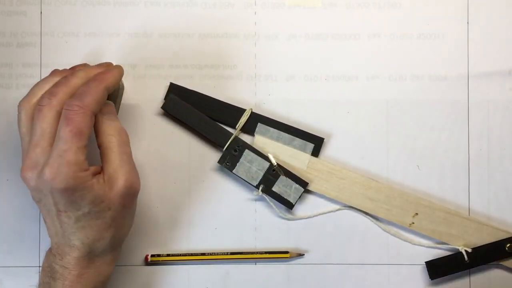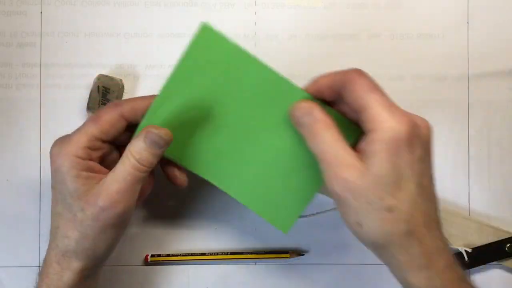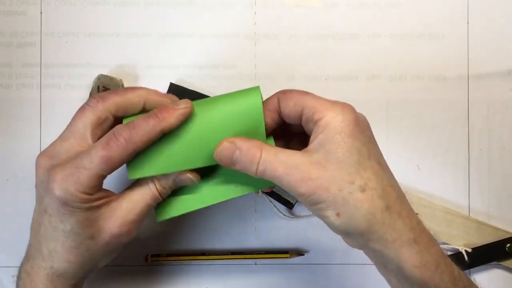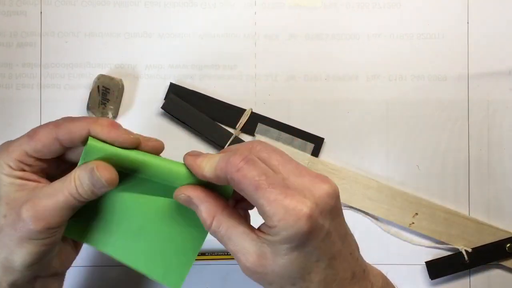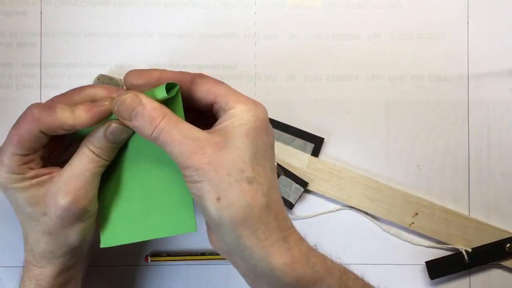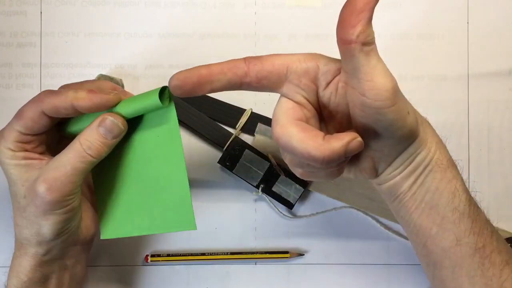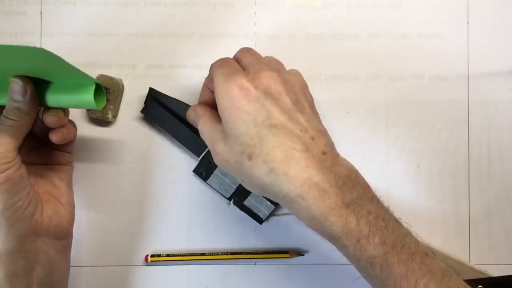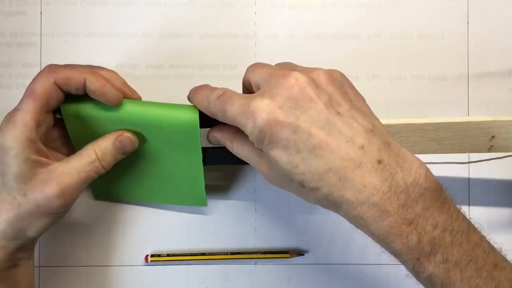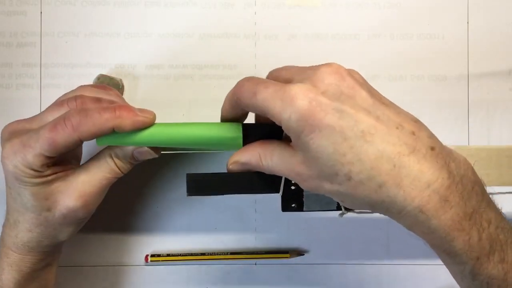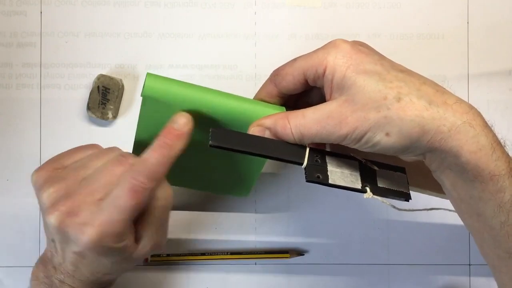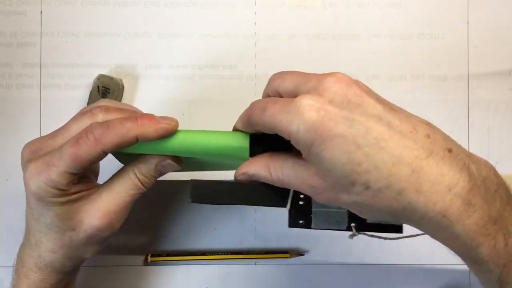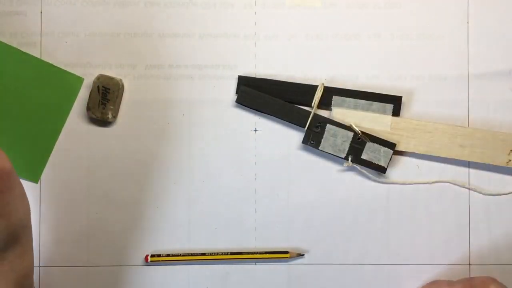A useful material for this could just be some card. So you could look at folding, bending, twisting, rotating some card. Perhaps make a tube, and the reason that I mentioned a tube is that it's sort of finger-shaped. And then the tube could go on there like that, let me see. And then the tube might give us a better surface in order to grip objects. So that's one thing: cardboard in the form of a tube.